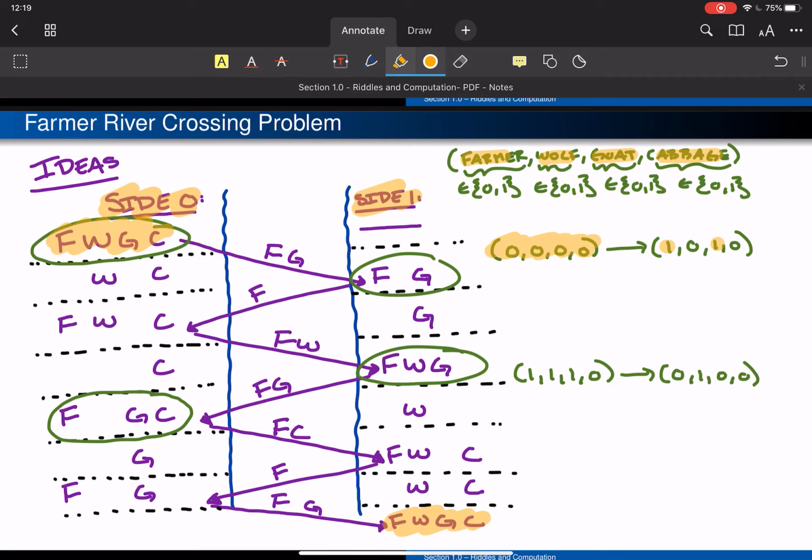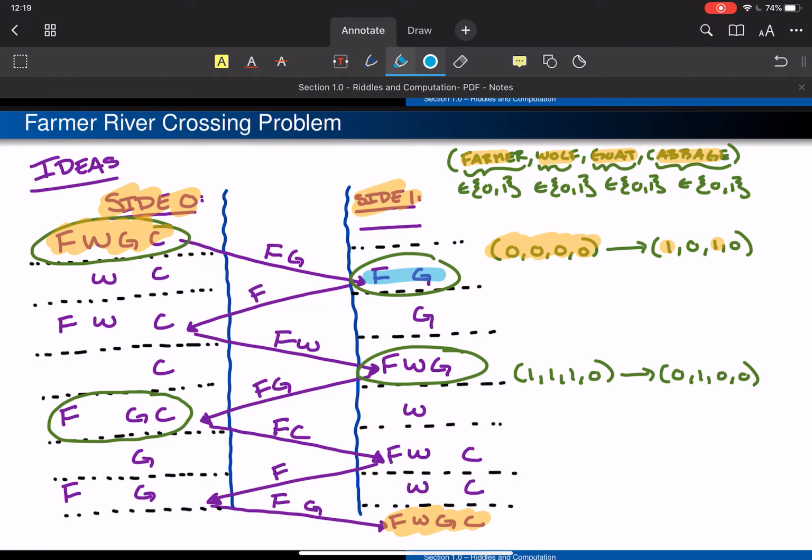One of the things to note that becomes kind of cute here is the idea that you have the farmer and goat living on the right-hand side. Because you don't see a wolf or a cabbage, you know that they must be on the left-hand side. That's where this binary structure comes into play really nicely: you're either on side 0 or you are on side 1, and we're going to involve the transition as being the little arrows between them.